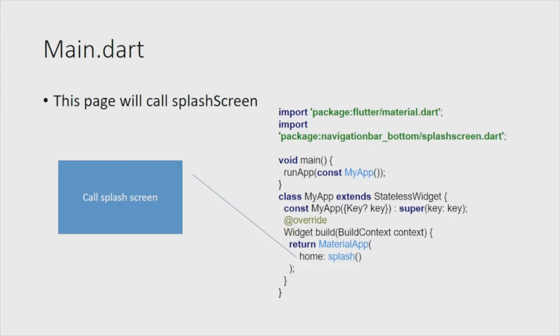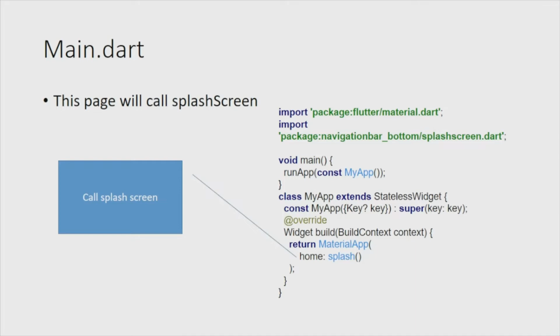Basically in the main.dart file, you have the void main. This will call the main application. This one is stateless because we don't change anything, so we can use stateless. We have static, which is stateless, and dynamic, which we call stateful. Under this part, it will return the MaterialApp with home SplashScreen. This will call the splash screen file. Done for the main.dart file.